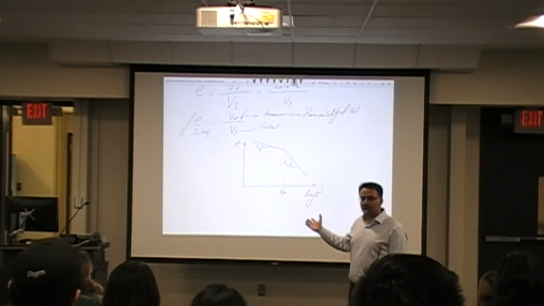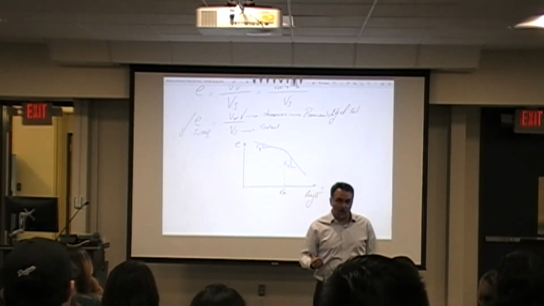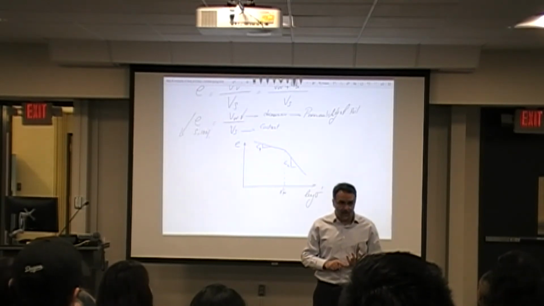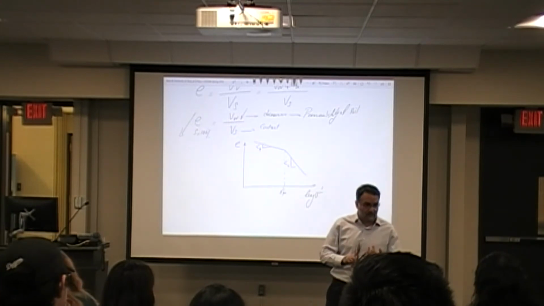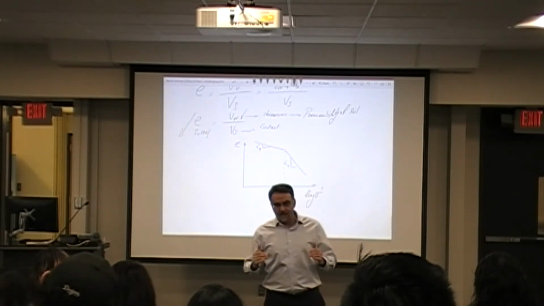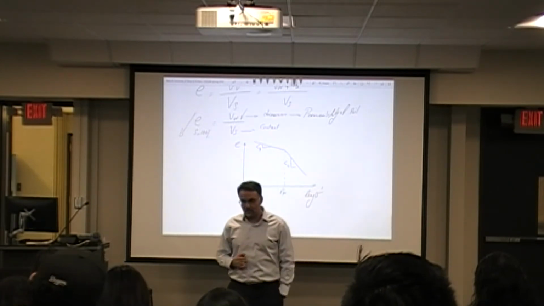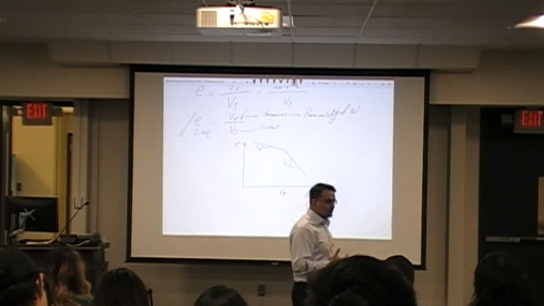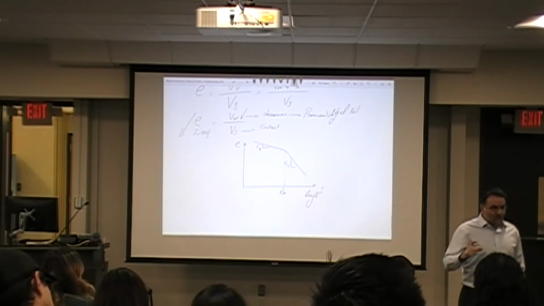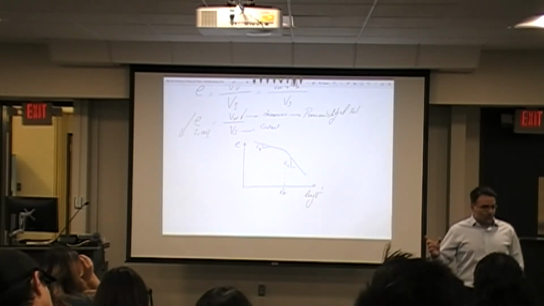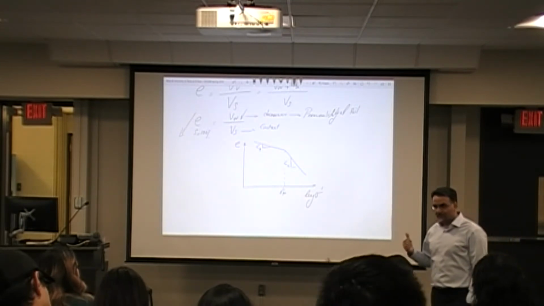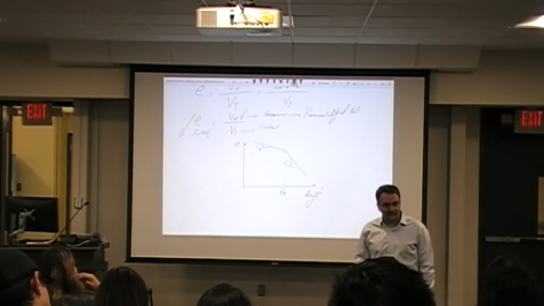This one is more valid for fine-grained soils. Why? Because fine-grained soils have low permeability, and therefore it takes a long time. These are the operating rules. Long time dependency. It takes a long time for the water to drain, and therefore the settlement to take place. In fact, if you look at some of these clay materials, sometimes it takes several years for the ultimate settlement to take place. And we have techniques in the field to expedite the process of pore water dissipation. We'll have one case study that we're going to talk about, hopefully in our next section.